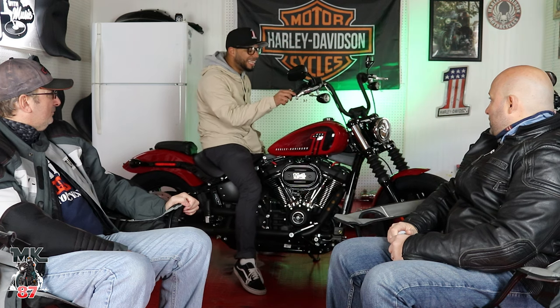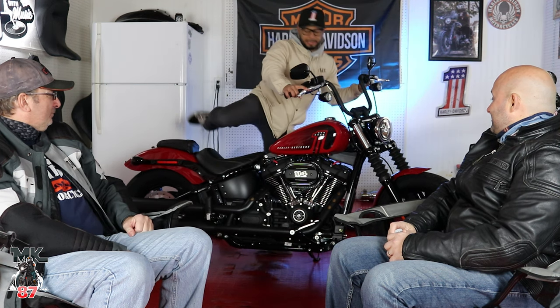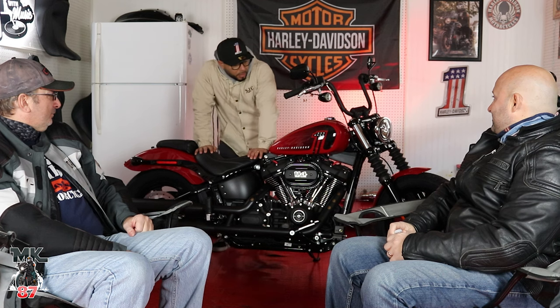This one in particular comes with LED turn signals because Bergen Harley Davidson added them on, along with the hardware and the red spark plug wiring. Huge shoutout to Bergen for lending me this bike for the day. I'm going to be doing a lot more stuff with them. If you guys want to see more content like this, drop down below what type of bikes you want to see me take out, what you want me to review, or if you want to see us do something together.